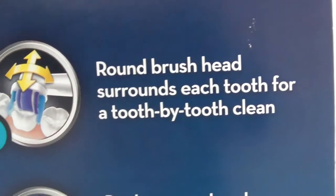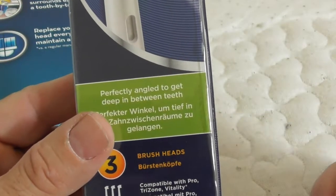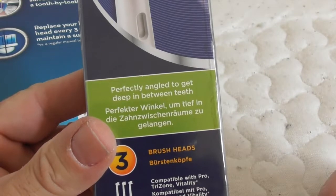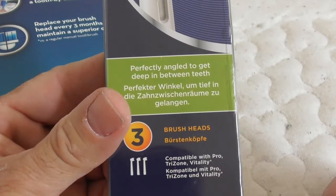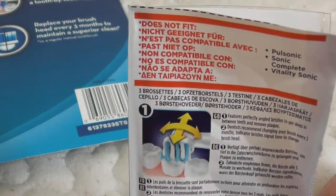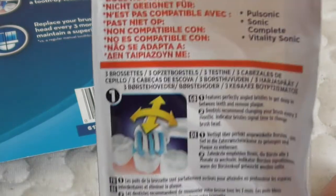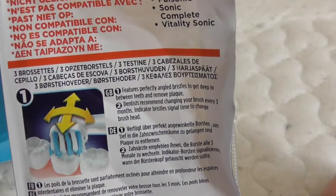Rounded brush head surrounds each tooth for a tooth-by-tooth clean. And for this one, it is perfectly angled to get deep in between teeth. 3 brushes compatible with Pro Trizone Vitality, cross action, does not fit, I guess, Pulsonic, Sonic, Complete Vitality Sonic. 3 brushes, perfectly angled bristles to get deep in between teeth and remove plaque.